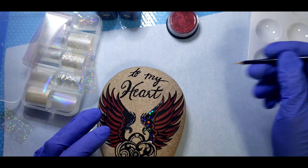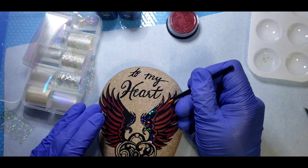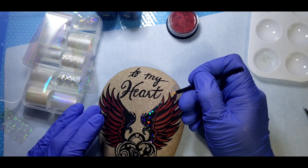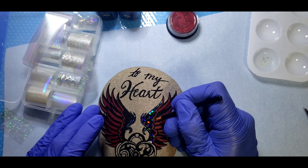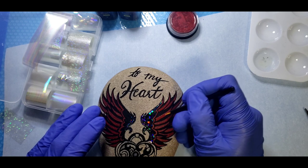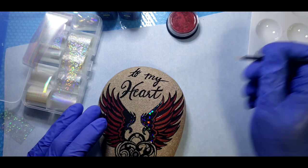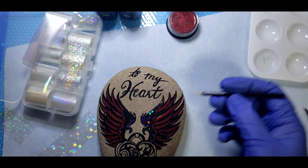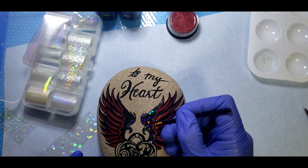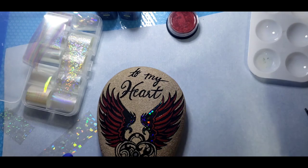I will show you an example. And don't worry about losing your lines, because absolutely, positively, you'll have to do some touch-ups. So you can do two or three or four or however many you're comfortable with at a time, or one at a time is always the best way to start if you're not familiar with foiling yet. So I'm going to do three.